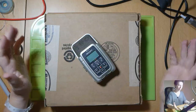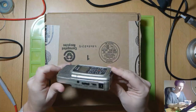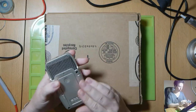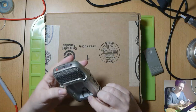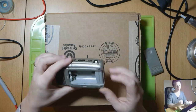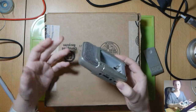Hi guys, today I have a Zoom H1 mic. It arrived dead. It wouldn't turn on at all. And what I found was the battery terminals were very, very corroded, so much so that one of them is absolutely blackened all the way through. Other than that, there was not much other damage.